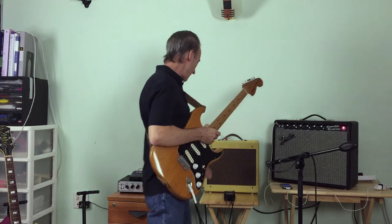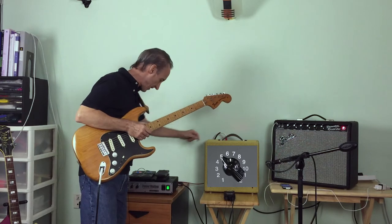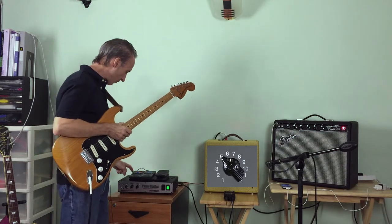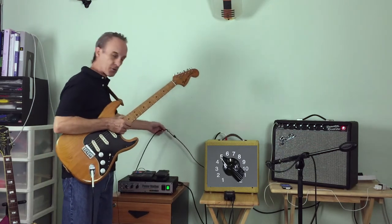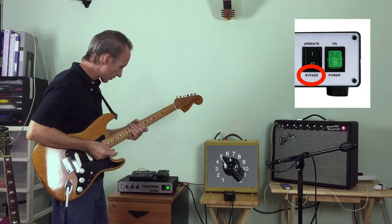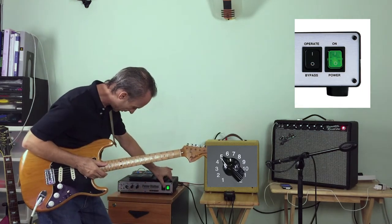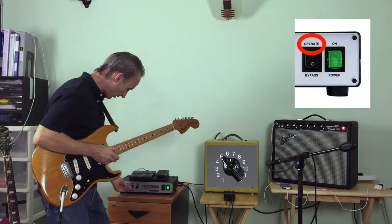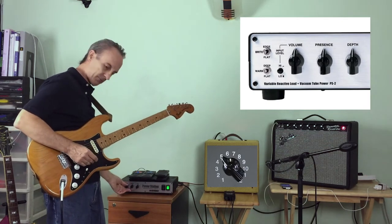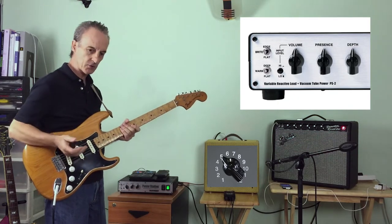So I'm going to put the amp on 5. I'm going out of the speaker out of the amp into the Friat Power Station. And then out of this to the Champ speaker. Right now it's in bypass mode, which means nothing is really happening here. So it's just as if I was plugged from the amp straight into the speaker. Now if I put it on operate, now the volume knob gets kicked in here. So now the volume's down pretty far. If I turn the volume up here, I can get close to what we call unity.